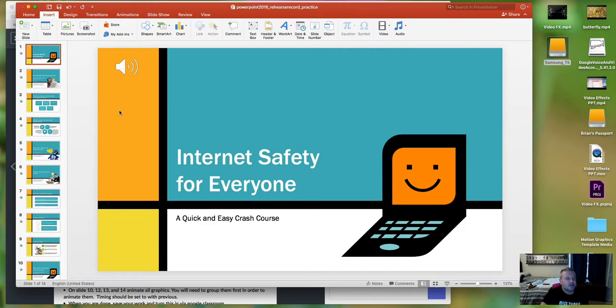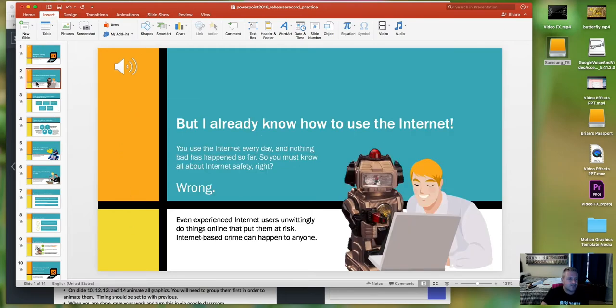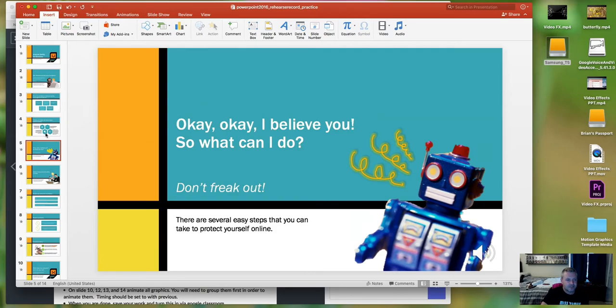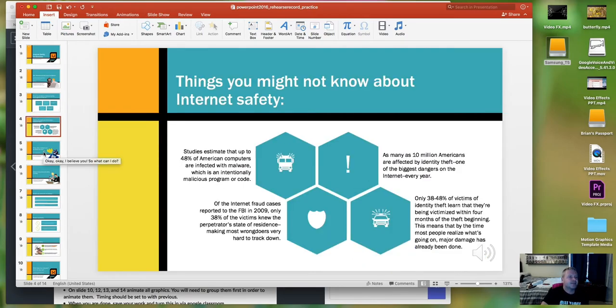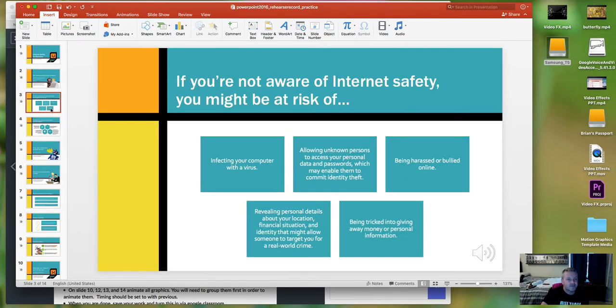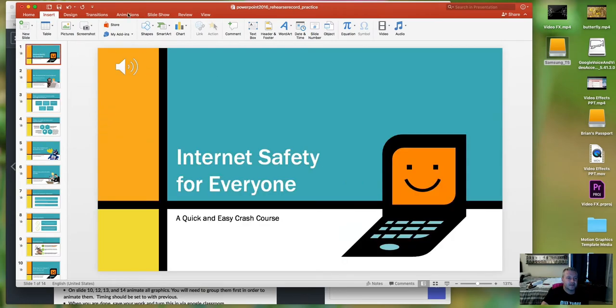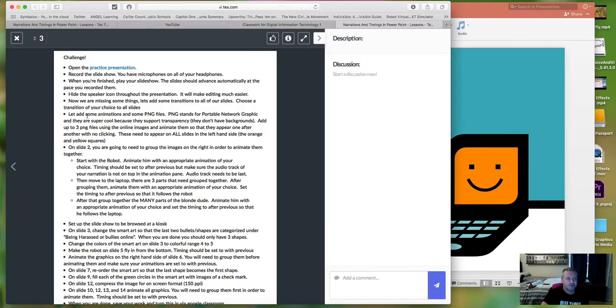And I want you to search for internet PNG or computer PNG, and go ahead and put some images here in every single slide. Put some images that are relative to the slide. So for this one, where it's talking about viruses, maybe have a little picture of a virus right here, and we're going to animate all that stuff. So that's something that you can do that I can't really do. So I'm just going to move on to the next one.